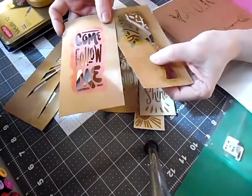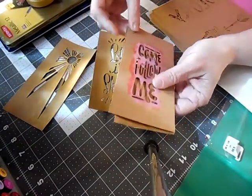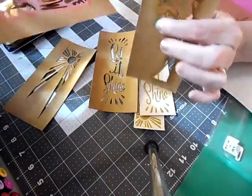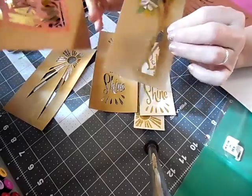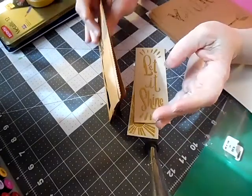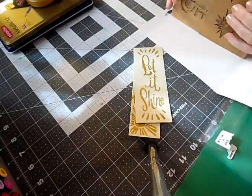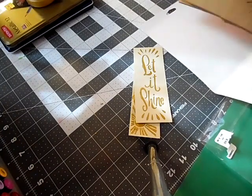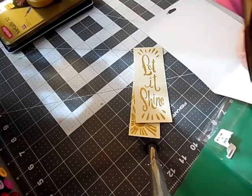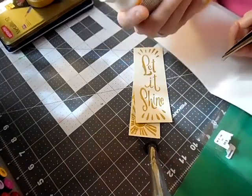But if you can see that sheen there, that is Mod Podge. I coat it with a thin coat of Mod Podge before I use it, and it gives it just a little bit more firmness, more body. Because since these are paper based, they're not going to last forever. So to prolong the length of stencils that you get like this, definitely use some of your Mod Podge. And really, this is just matte Mod Podge. You can use your gloss.